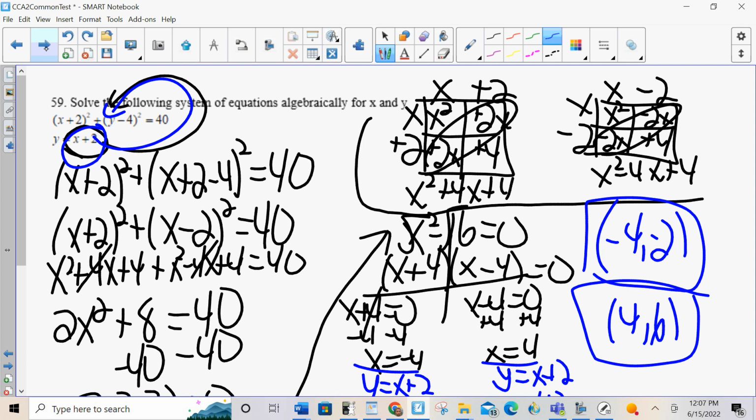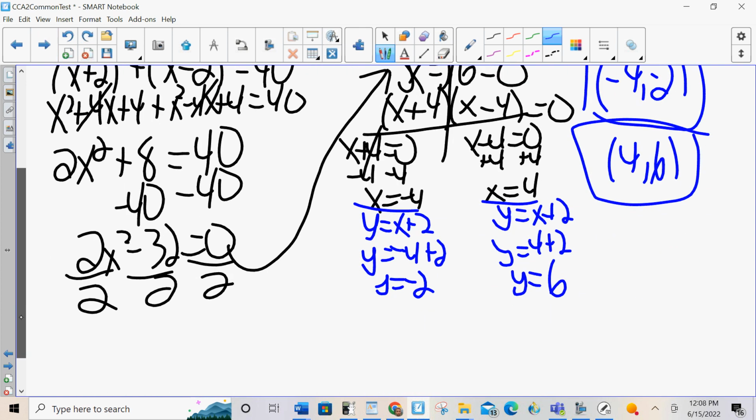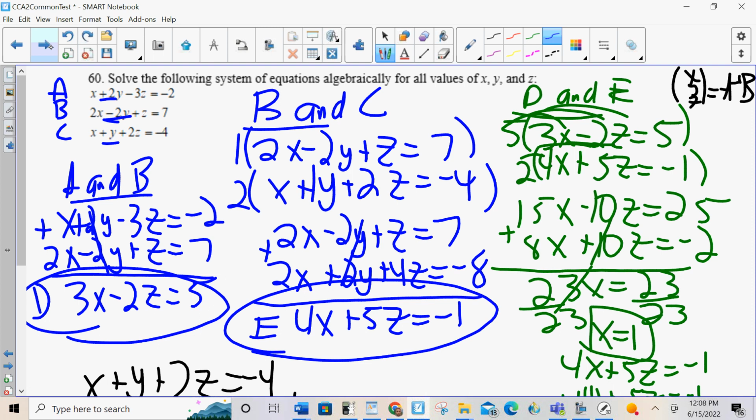Quadratic systems: substitute one equation into the other, solve for x, do the algebra, solve the quadratic equation. Once you get your 2 answers, substitute each of them into one of the originals to find the other variable. 3 by 3 systems: choose 2 pairs of equations and get the same variable to cancel for both. Take the resulting 2 by 2 system, solve that, and sub into one of the originals for the third.